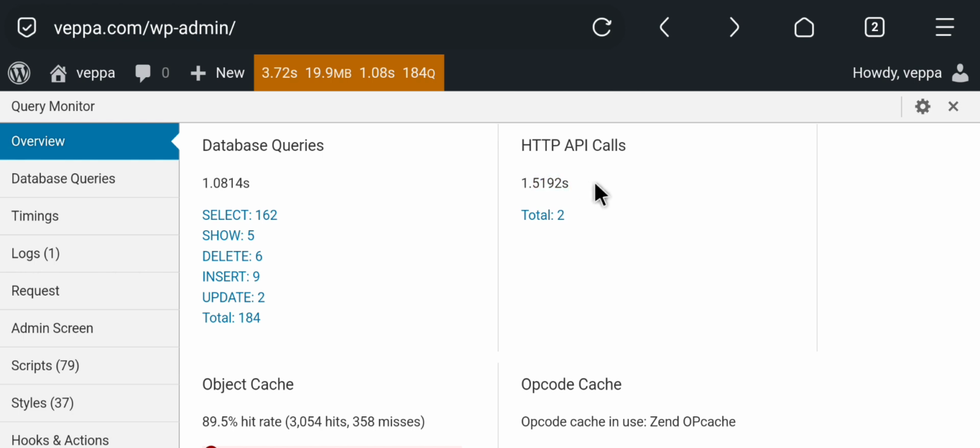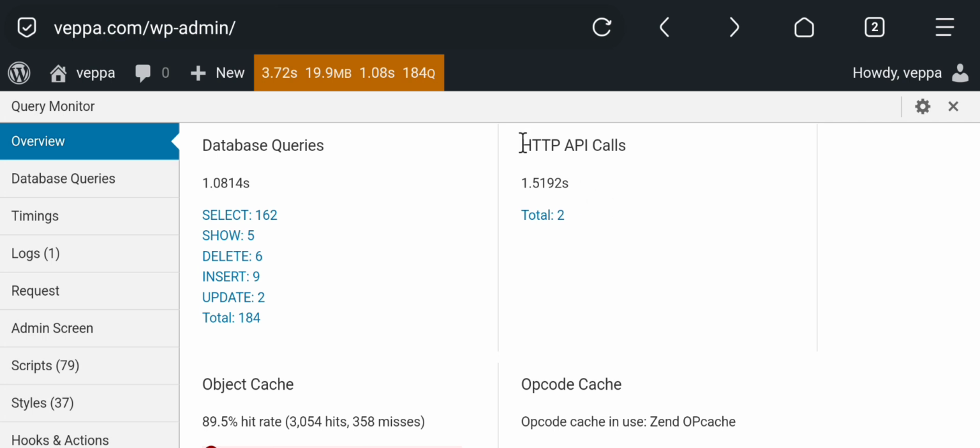So this means, if you want to compare database queries to external requests, each external request is probably equal to 100 database queries. So that's how slow it is. It can be even slower. I have seen 10-second times for each request. I have seen even more, even 30 seconds, and timeout after 30 seconds.